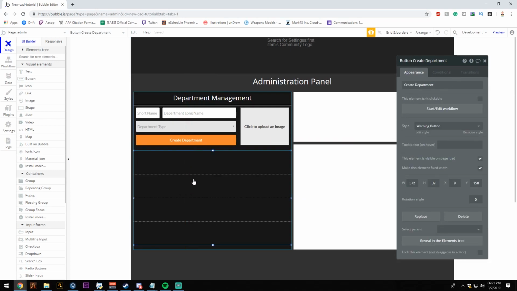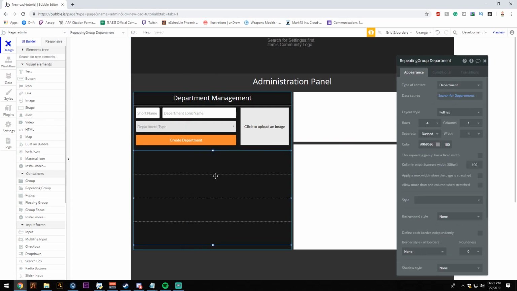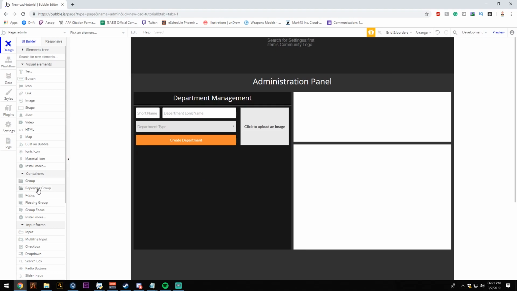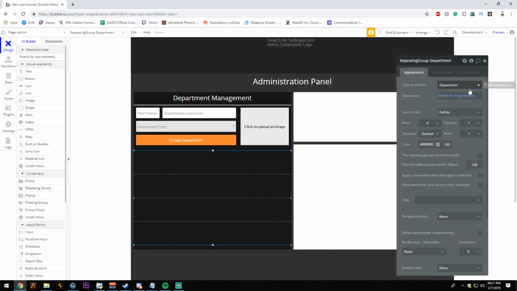So now we're going to go ahead and go to our repeating group here. Actually, I don't think I really walked you through when I was doing that, but under containers, just go to repeating group. Why did I just delete that? Why? There we go. It's a repeating group right here, containers repeating group. And what a repeating group is basically it's going to automatically create a group, a column for everything it finds. So for every department it finds, it's going to display it automatically. So you don't need to know how many departments there are or anything like that. It'll do it all automatically for you.